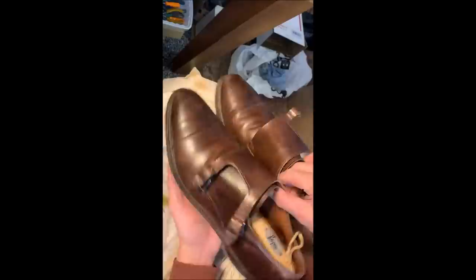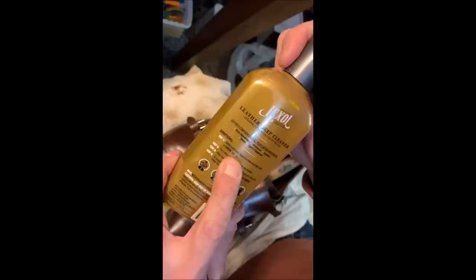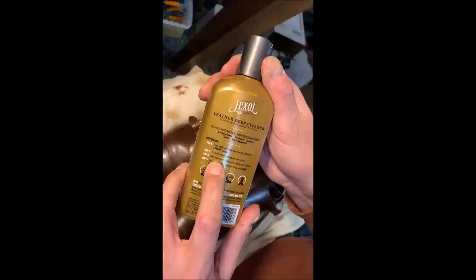So, Lexol Deep Leather Cleaner. What this stuff says is, step one, shake well. Apply on a clean microfiber cloth or Lexol sponge. And I'm gonna use this cloth, I think it'll be fine. Step two, for a deep clean, massage into your leather. Step three, wipe away foam and dirt using a damp cloth, towel dry. To complete leather treatment, follow with Lexol Deep Conditioner.